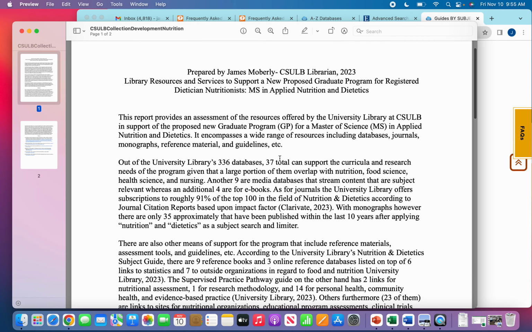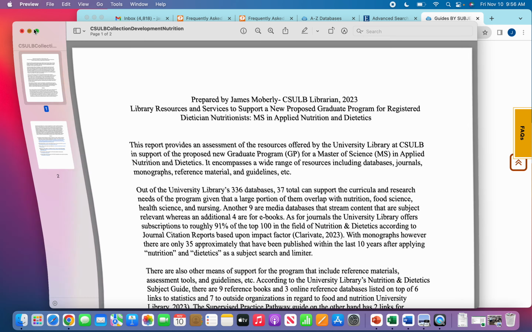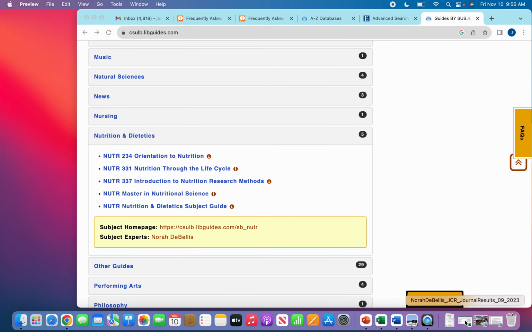I went with supporting documentation, and I supported my argument by citing the Clarivate citation reports to see what the top 100 journals are in nutrition.